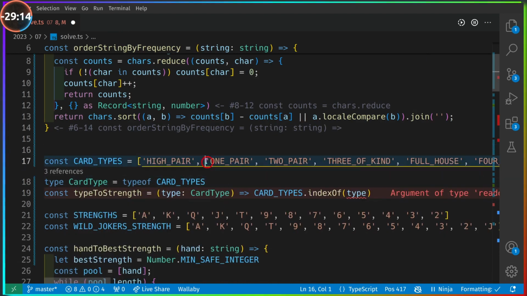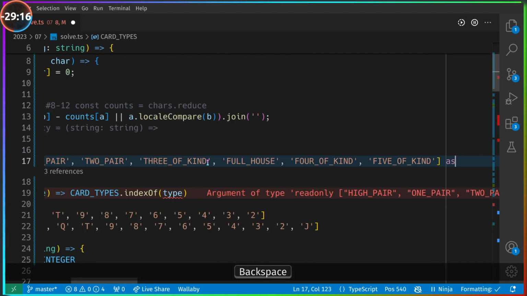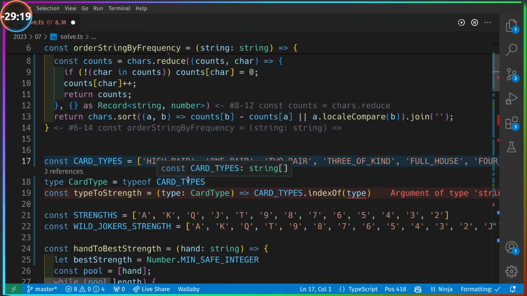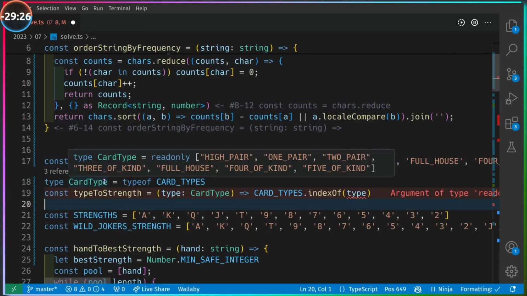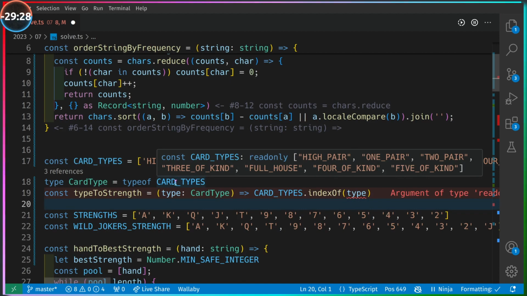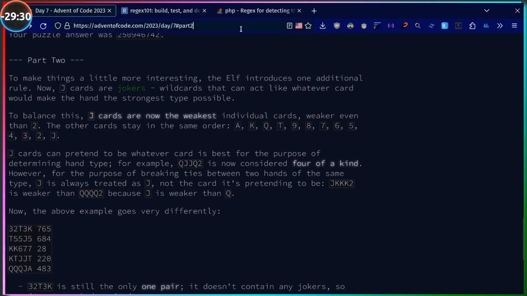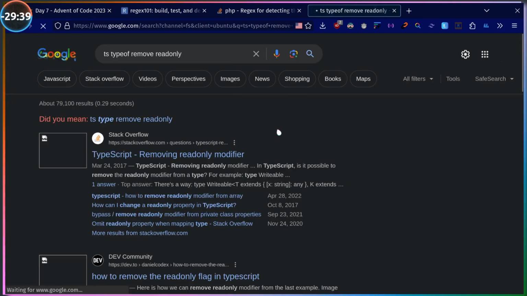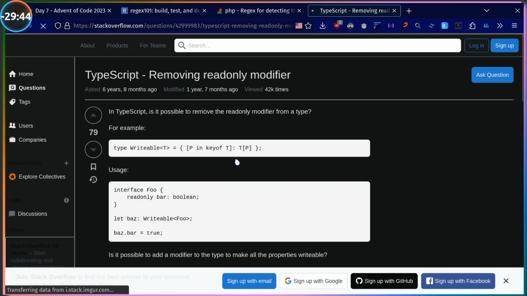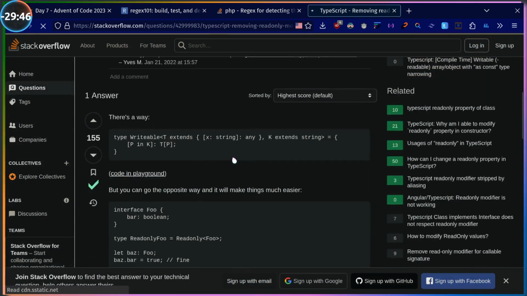Beautiful. As const, then typeof. Do I need the const? Yeah, I do need the const. Does that throw it on a readonly though? Let's see if I can figure this out real quick. TS. There we go. There's gotta be a thing. I don't want to make some thing, just have a cool placeholder. I don't want to do that.